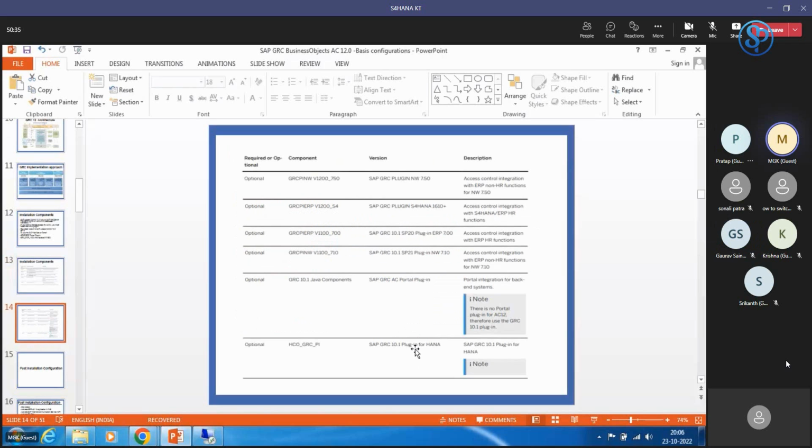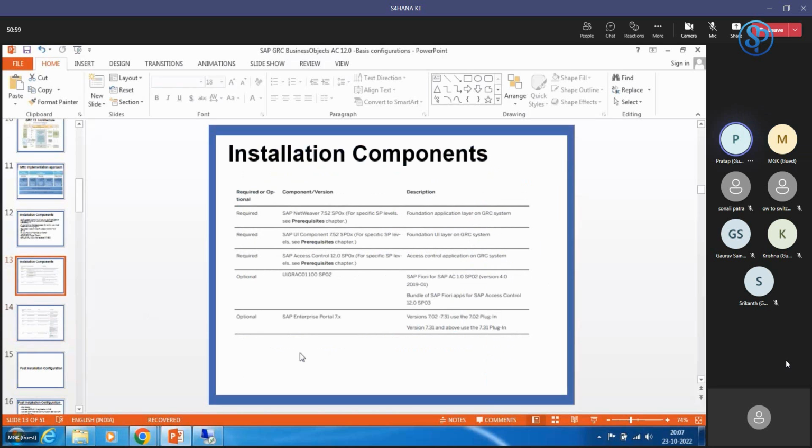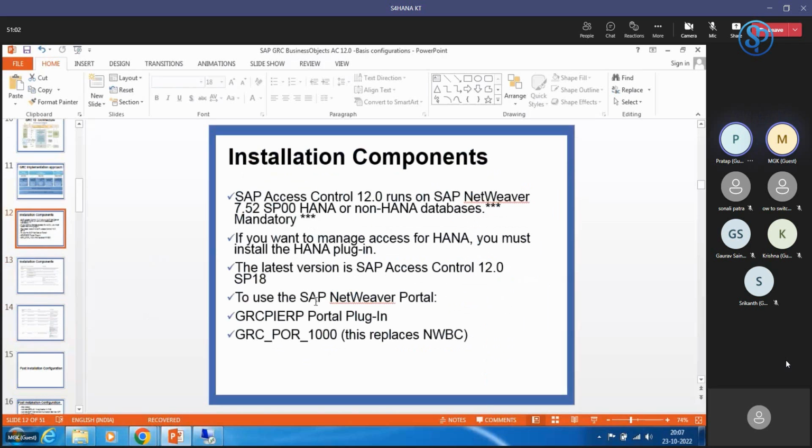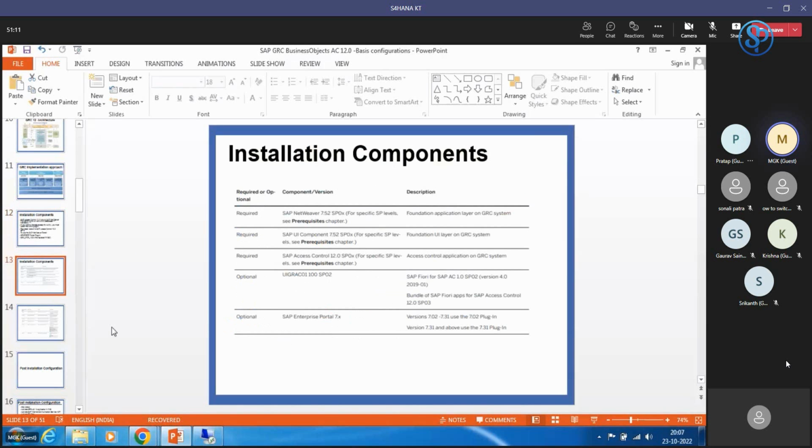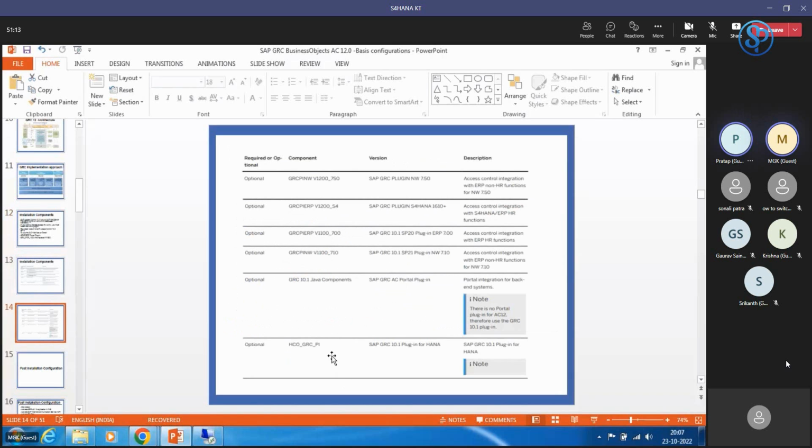So if it is a HANA system, this component should be installed in the HANA database: HCO_GRC_PA. This plugin should be installed. For an S4 HANA system, the application level like ECC needs the GRC PI and W component. For the HANA database, if you want to provision through GRC, then this component is needed.